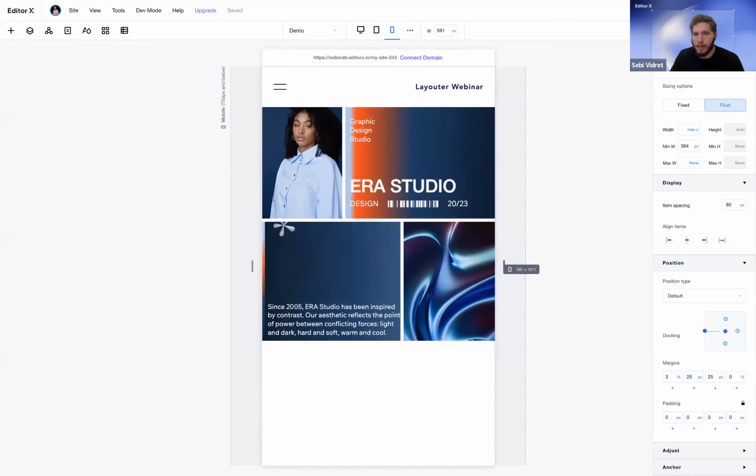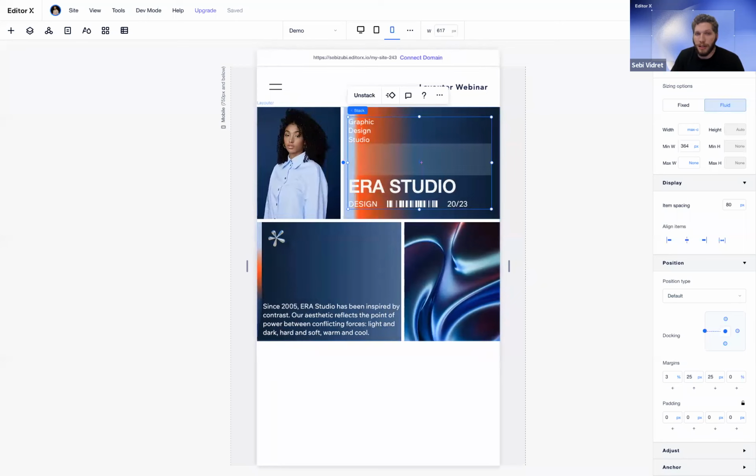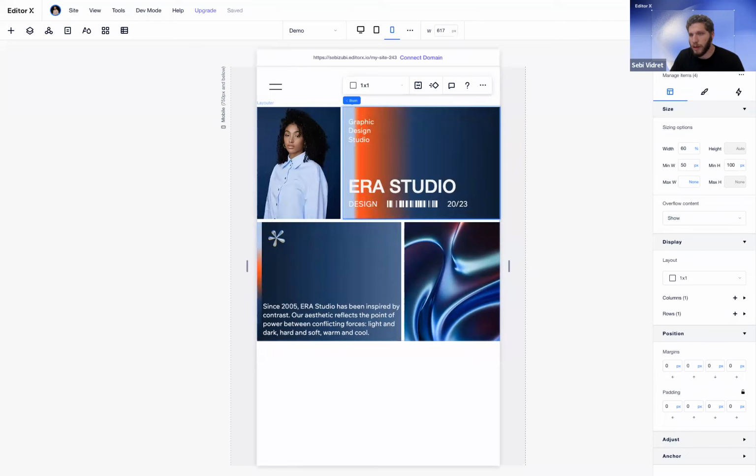Well, there's a handy tool that we already discussed earlier when I was asked a question, which is called the minimum width. Here we have a minimum width of 50. What does this mean? We have a width of 60%, but if it reaches 50 pixels, then it needs to wrap. In this case, 50 is probably not enough. We need to find the proper value.